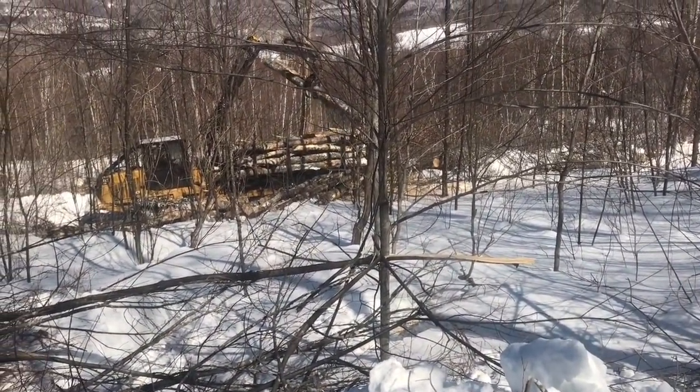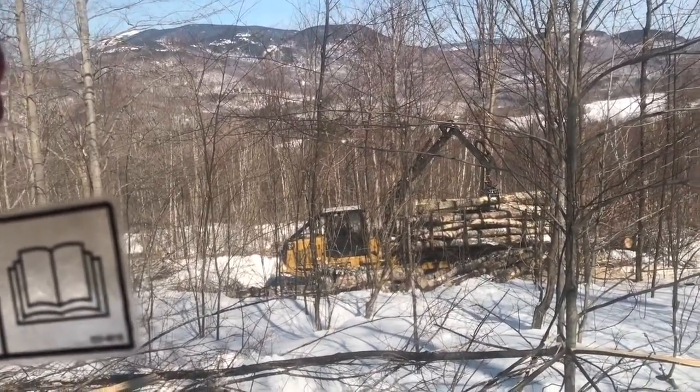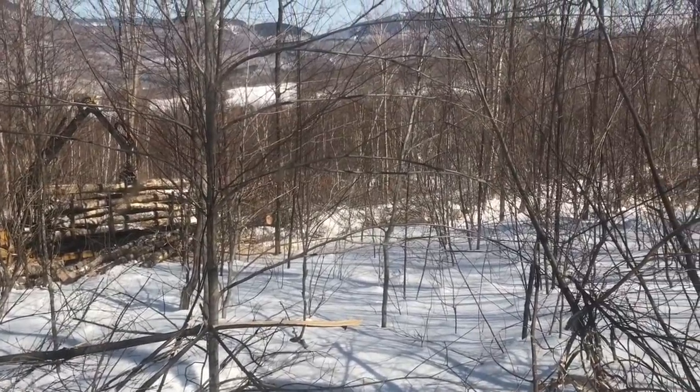Camera messed up. I was gonna say, why would you ever want to work in an office when you have views like this? I don't know, I couldn't do it.